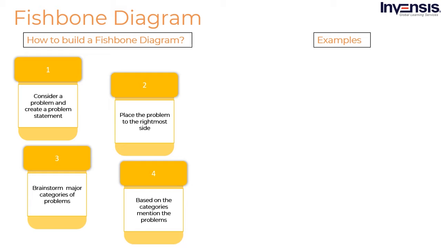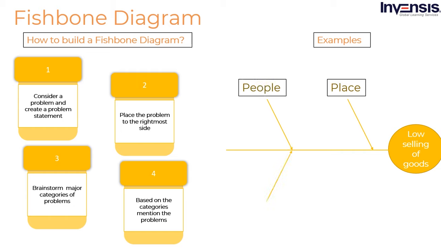According to the procedure, first, write the problem on the rightmost side. Now, draw an arrow where you mention all your reasons for the causes. Then, add arrows to mention those reasons. So, what would be the main aspects? Those are place, people, price, promotion, and many more. But, the top ones would be these. Now, understanding the terms of each aspect, we can find the solution for the problem.